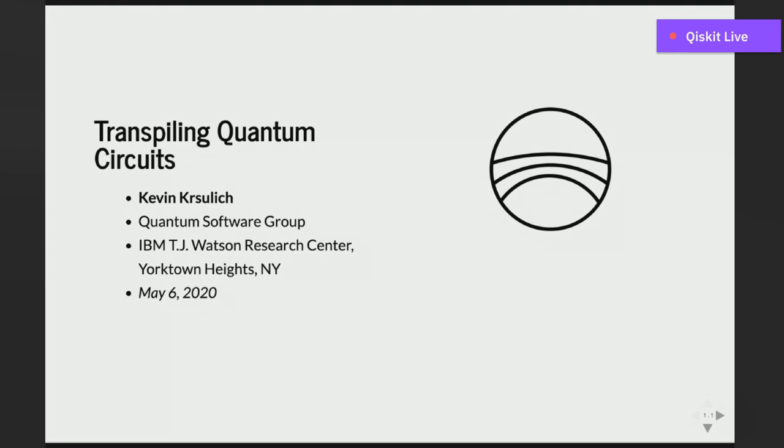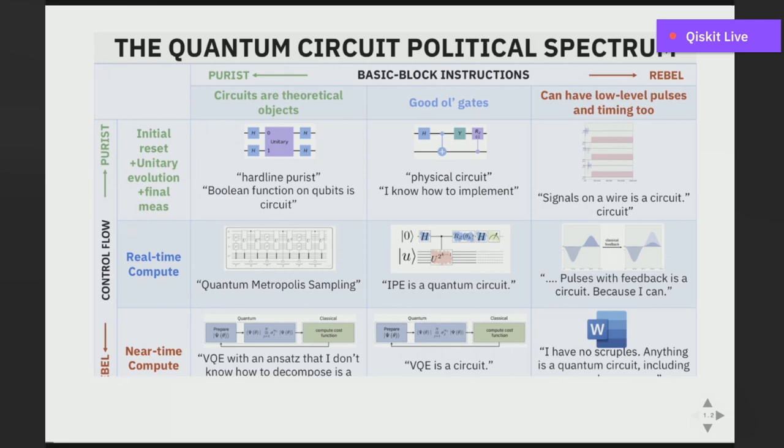Back in an earlier edition of the Circuit Sessions, Jay posted this graphic that lays out all the possible understandings of what folks can mean when they say a quantum circuit. Is it something on the left-hand side that's very abstract? Maybe it has a concrete definition logically in terms of what the circuit's trying to implement, but it's not exactly clear how that would make its way to a device. And on the right-hand side, we have a description of a quantum circuit where it's very clear how you'd implement it on a device, but it's a little bit less clear what the logical implementation or the problem that circuit is trying to solve.